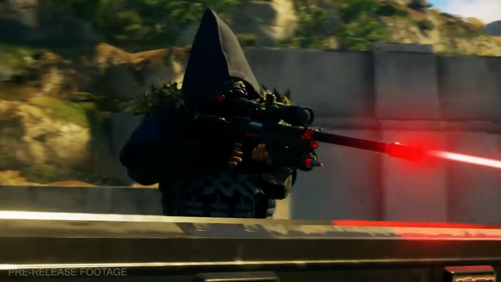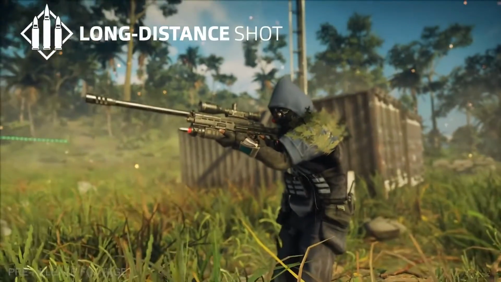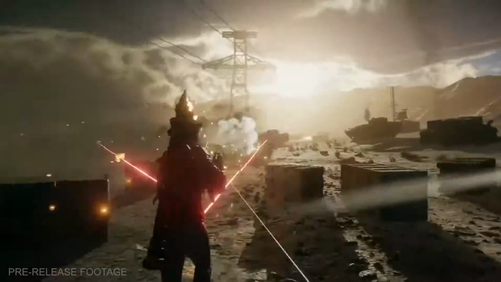Sniper. Utilizing laser sight, the sniper has pinpoint accuracy and can cause significant damage to Rico from far away. You'll instantly know when snipers are targeting Rico because a red laser will follow him around relentlessly.